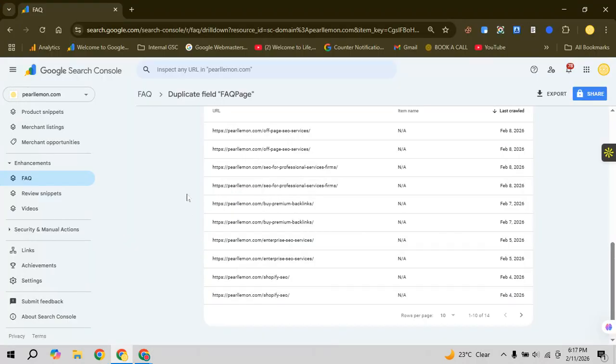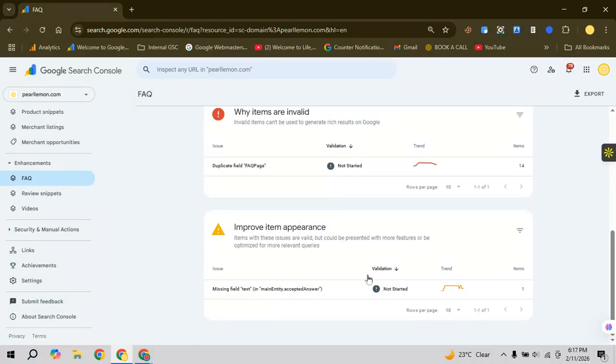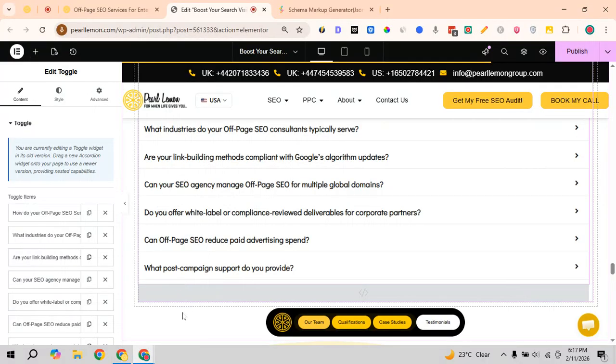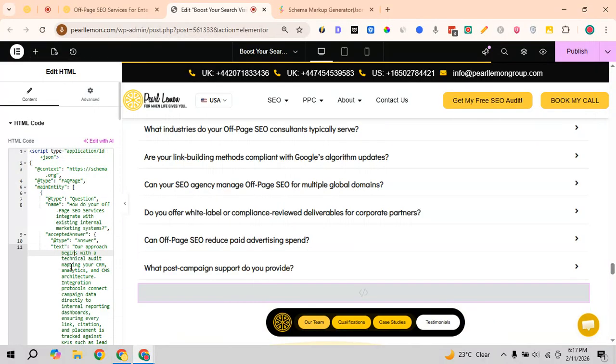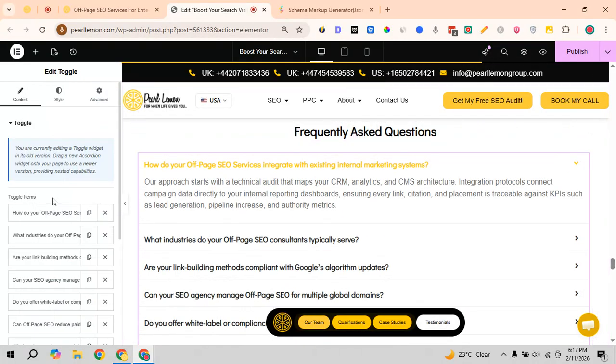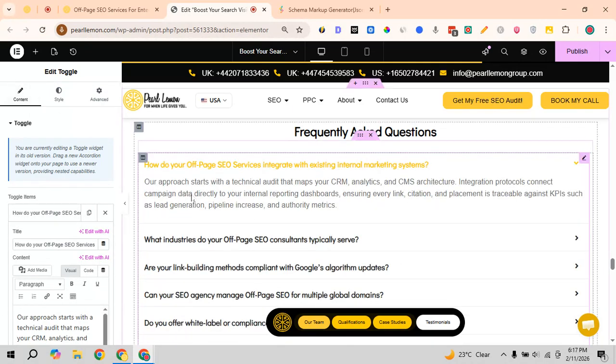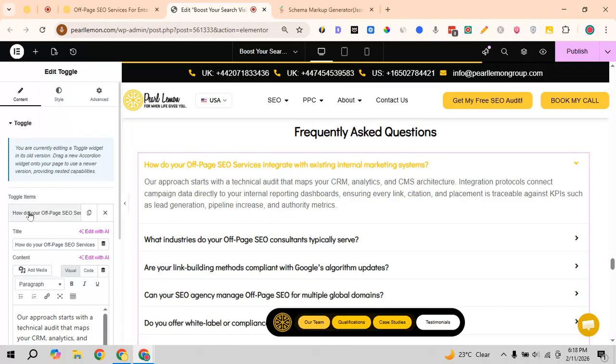And the second issue that we were looking at was the missing answer field in the entity. It is saying we have added the schemas over here, and then we haven't added the answer to that specific question. For example, like this. So what we need to do is paste the exact answer of that. Sometimes Elementor doesn't allow us to add the answers in the built-in field, so we have to drag another text field over here and add the answers there. That type of schema shows us the issue of the missing answer field.